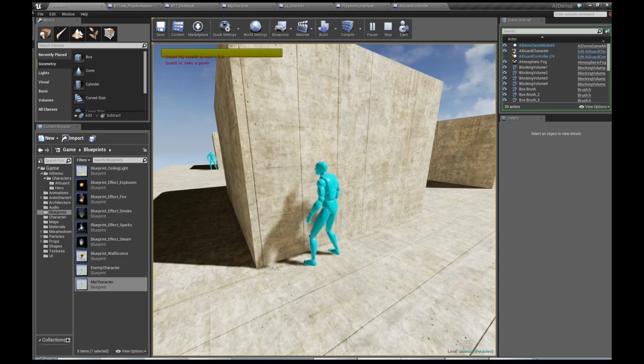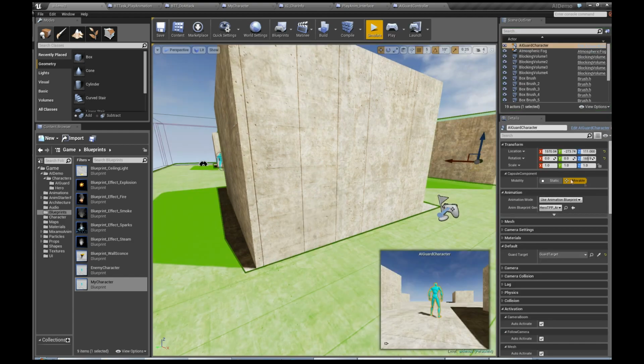So the guard hears the noise, comes to investigate, sees the guy, and does him in, essentially, which you just saw there. Now then, that's when I'm running a character.